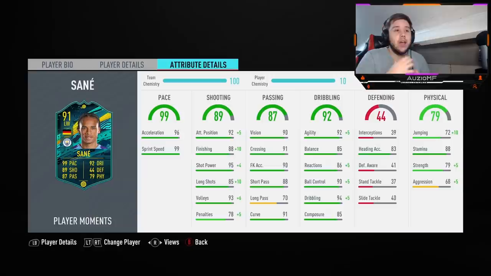Now, stamina. Lasted throughout the whole game. Amazing. 82 jumping for a 6 foot player. Really, really good. He's an outlet. Like, you're going to put him down a wing. He's going to be an outlet if you're going to get cornered in. And he'll win the header over most fullbacks.